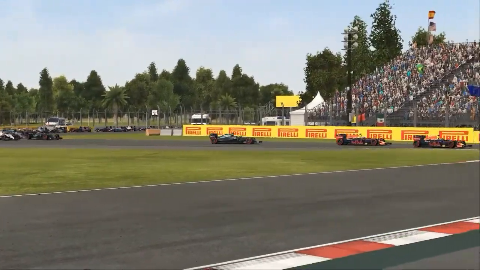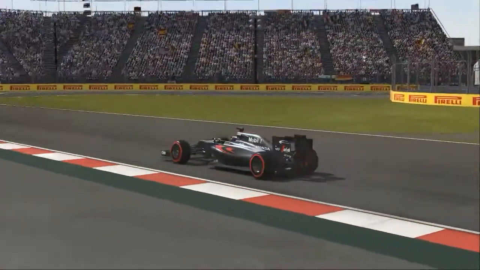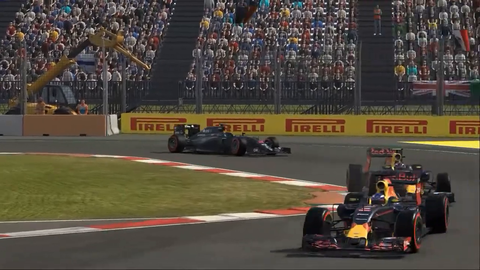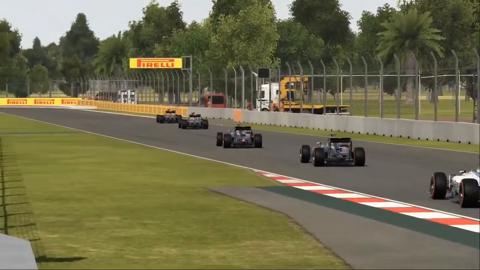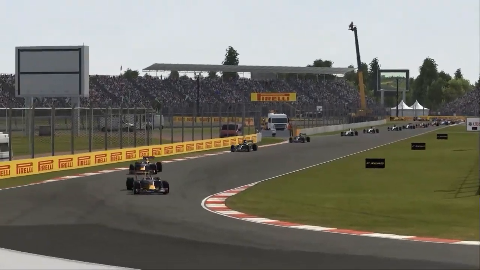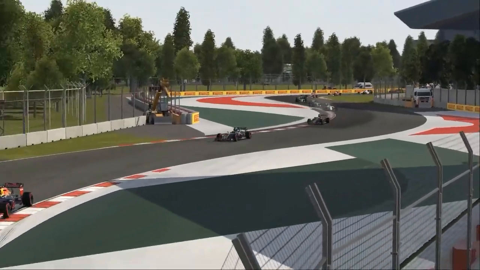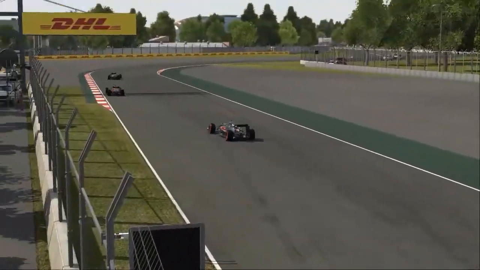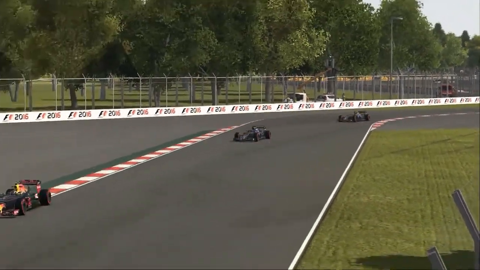Not a great start for Jenson, who is now battling a Williams that's come through here. I can only assume that's Bottas maybe come through. We'll get a better look in a moment, but at the moment the 2 Red Bulls are out in front, and the McLarens in 3rd and 4th. And looks like Jenson and Spuds will probably be doing a bit of fighting today, I would have thought.